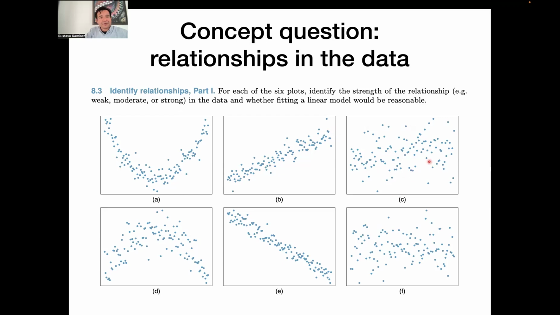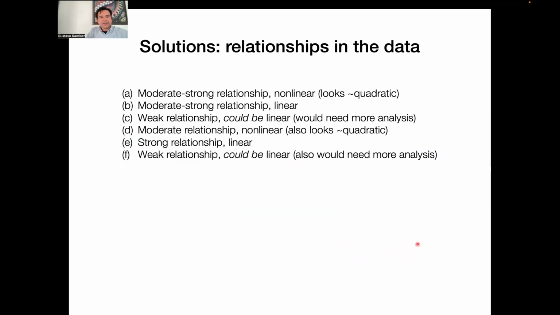Here we're looking at another bad one, right? I have no idea, even if I squint really hard, which way I could draw a line that represents the trend of whatever's happening here. There's basically no trend, right? I think the line that would be closest to all of these dots is basically a flat line again. And if you have a flat line, you don't have a slope, you don't have any predictive capacity. So again, that's a bad one. All right, so here we have another parabolic shape, right? This is another good linear one, just a negative trend in this case, and then a flat one here again. So yeah, that's the summary, I guess.